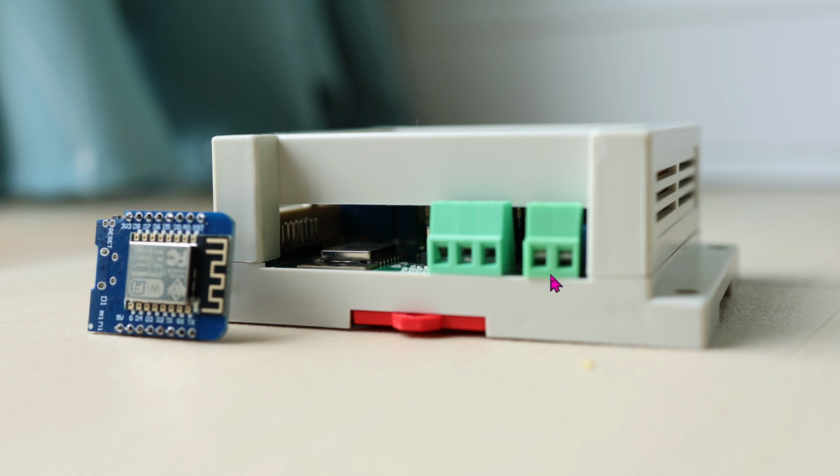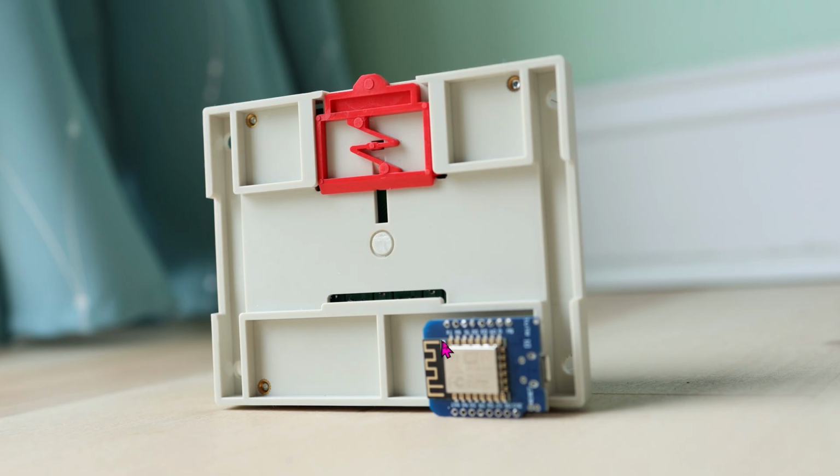Oh yeah, here's another angle of the power supply going into this thing. On the right hand side, this is for AC input, and for this side, this is strictly DC input. The DC can be as low as 5 volts up to 30 volts DC. Here's the back of the unit. I believe you can mount this onto rails to hold onto it, or you can always screw it onto the wall. There are 4 holes in the back to mount it onto the wall if you don't have any rails available. I have no idea what this red thing is right here. If you do, please let me know in the comment section below.